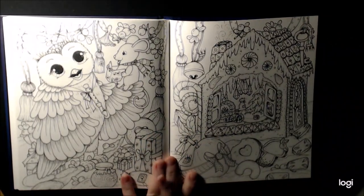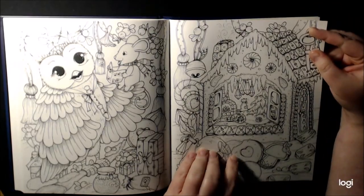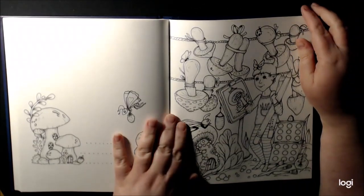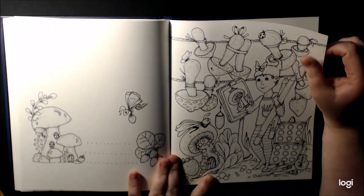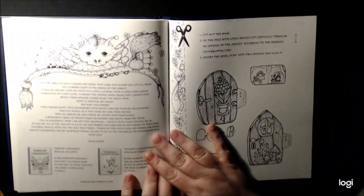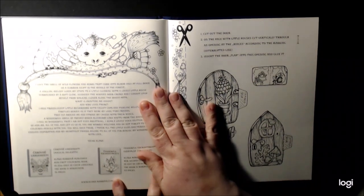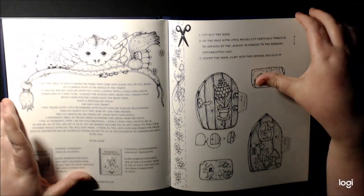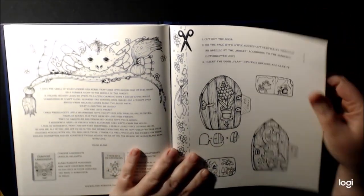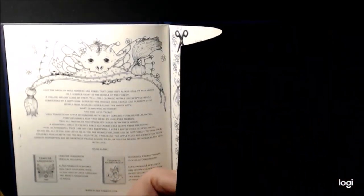Another double — we got an owl, presents, cookies. He must be an artist — he's drawing. There are his palettes and his paintbrushes. This is the two doors that we saw, referencing her other two books. And that's the back — so when you open up the door, you'll have this little cute pattern on the back when you cut it out. It's not just a plain door — that is smart.